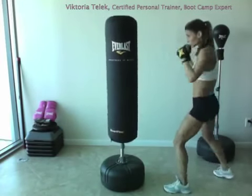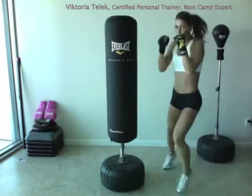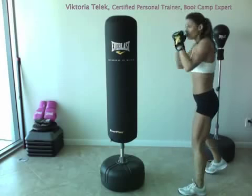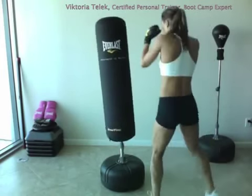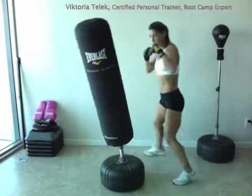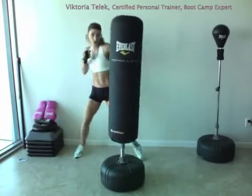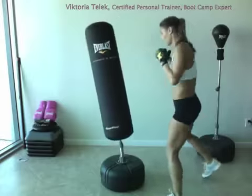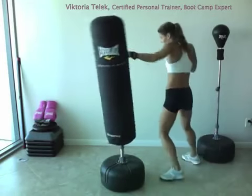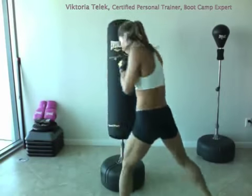When you're in your boxer stance and going into your boxer shuffle, you come up on your toes and shift your weight from side to side — already getting your heart rate up. So this is the workout: you're going to do a one-two in your boxer stance, shuffling all the way around. Go twice in one direction and then twice in the other direction. As you get more comfortable, you'll be able to move a lot quicker. Use that whole body and really hit that bag all the way around.